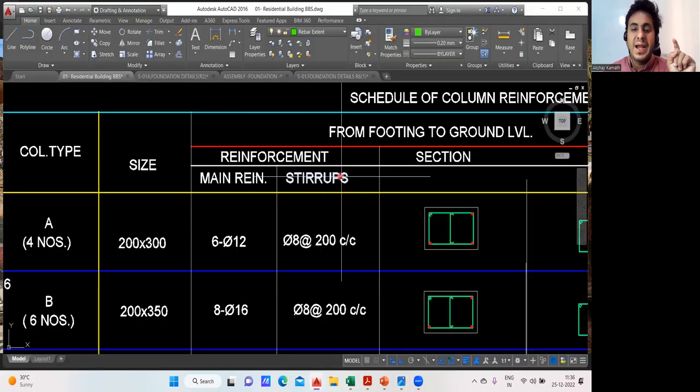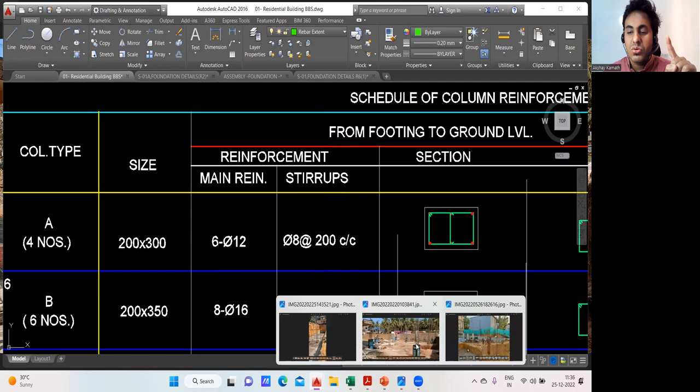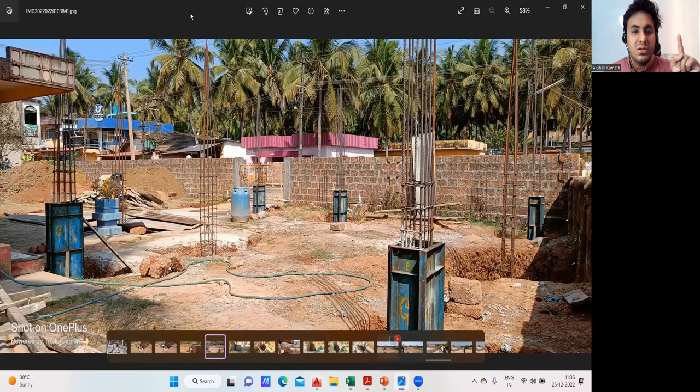And the stirrup, this should be lateral ties. These people have written stirrup, it's okay. It's written you're supposed to make use of an 8 bar for making lateral ties, and the spacing between them should be 200 center to center. So if I go back to the drawing, to this practical image, this is your lateral tie 1, and in this way, this is your second lateral tie, and the spacing from this lateral tie to this has to be 200 center to center. This much is understood. 200, 200, 200, 200, 200, and this ring should be made from an 8 bar. This much is clear, no?